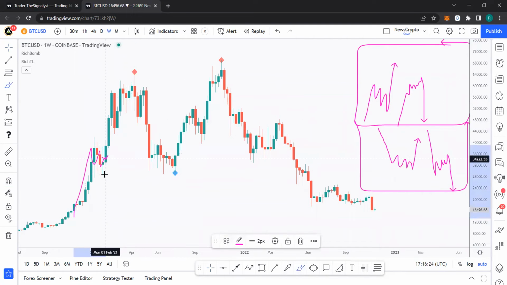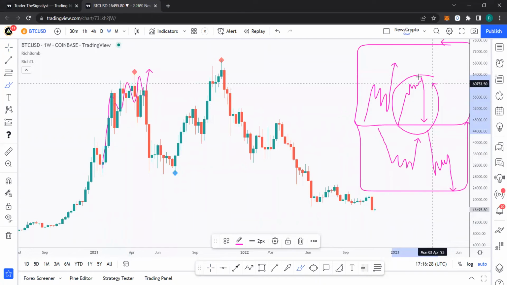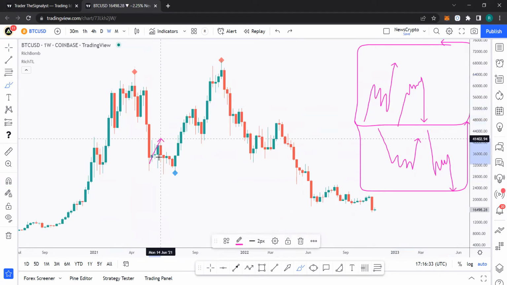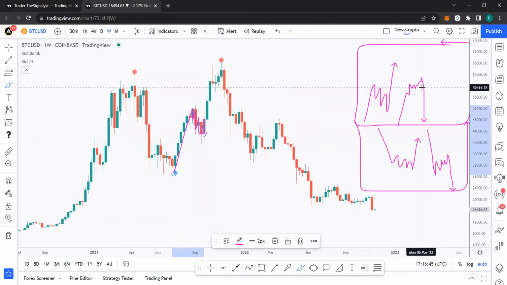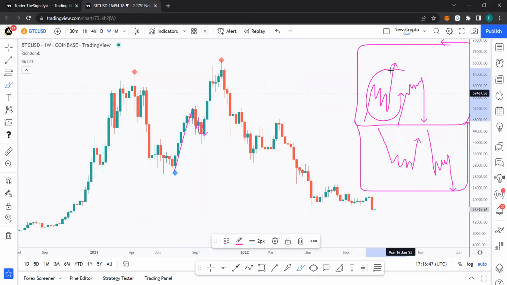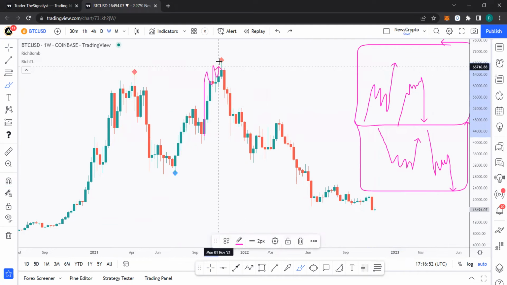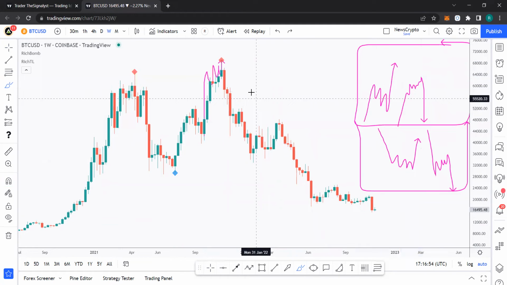So impulse, falling, rising, and then impulse, rising correction, which is this one. And now we had a reversal. Next, we had the reversal. We had what? A falling movement. Impulse, falling movement would be what? A reversal, right? And then we had a bullish movement, a falling correction, which is where? This one, exactly. And then we had the impulse. And then we had the impulse, a rising correction, which is this one. And then we had what? A reversal. And you can check it out all over the place.